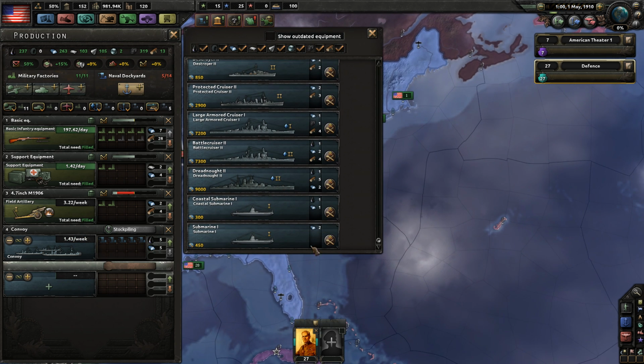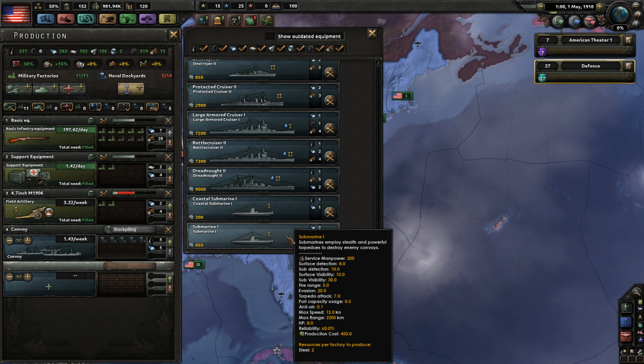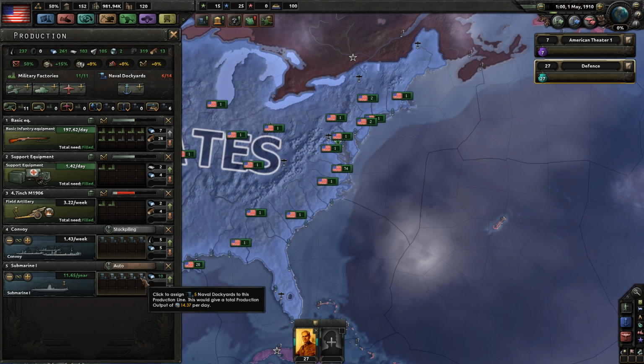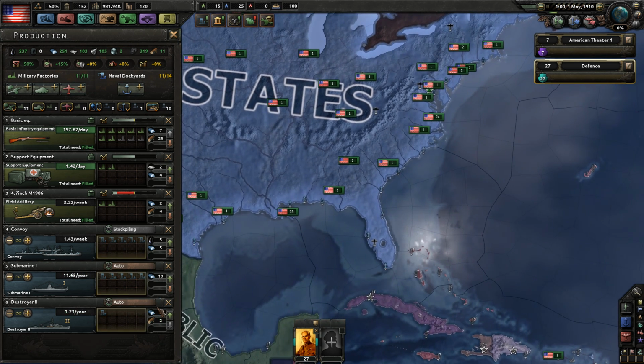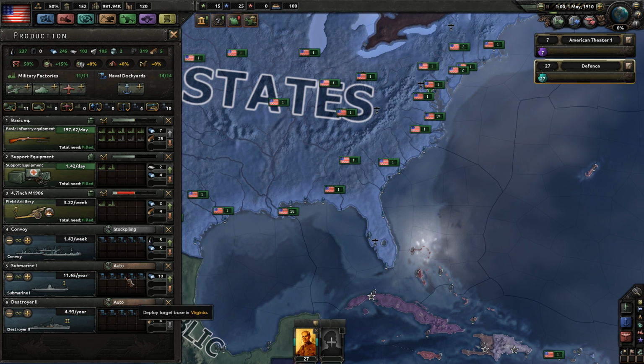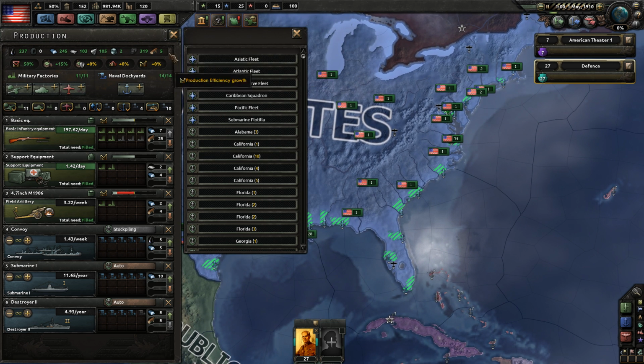Now, there is some other stuff here. Submarines are kind of nice at the start, as they just protect your lands. So I kind of want to start building a submarine division as well. And then the destroyers are going to be useful as well. Right, so okay, there are a lot of fleets: the Atlantic Reserve Fleet, Caribbean Squadron, Pacific Fleet, Submarine Flotilla. Okay, so there are a couple of fleets I want to keep an eye on.